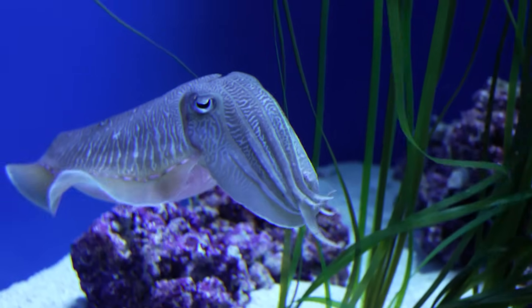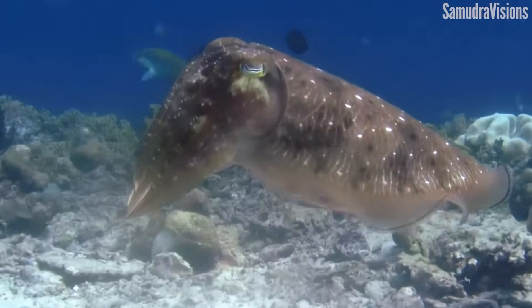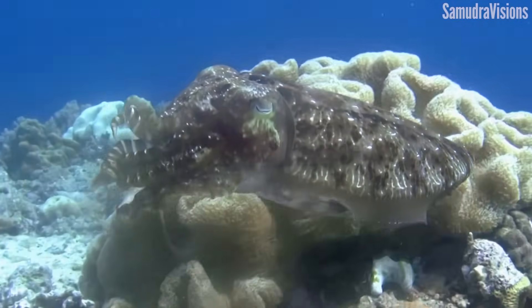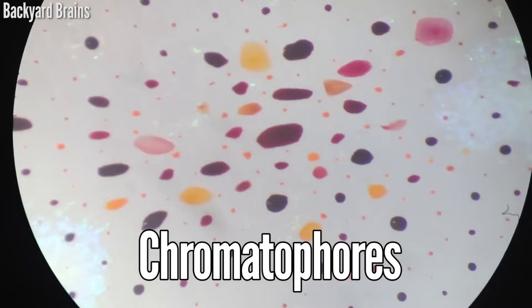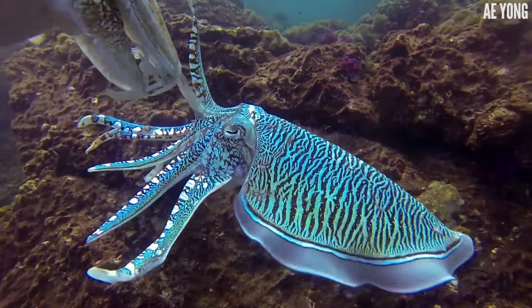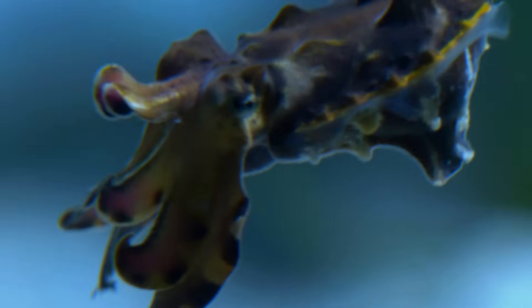How they do that is they have a whole bunch of little tiny cells in their skin called chromatophores — they're color-changing cells. Chromatophores are groups of pigment cells controlled by finely tuned muscles. When the muscles contract, the darker pigment is exposed and amazing patterns can emerge, to give warnings, for camouflage, even to hypnotize their prey.